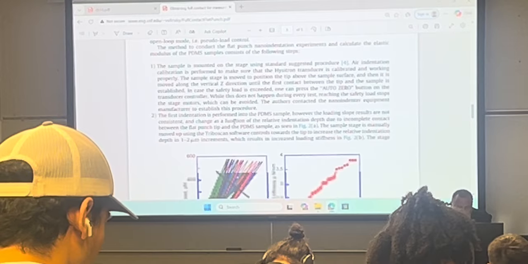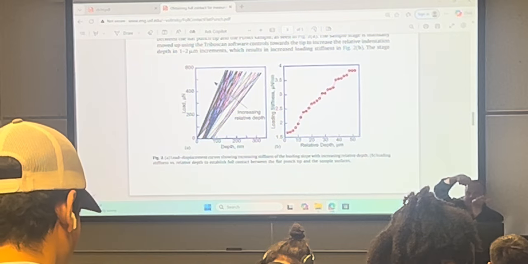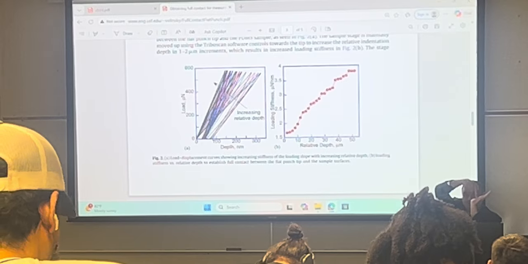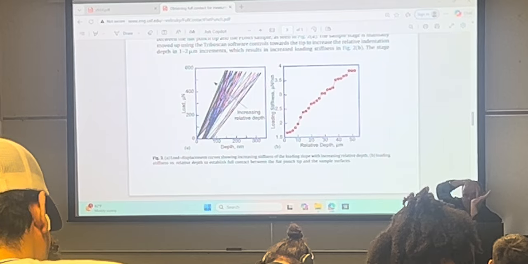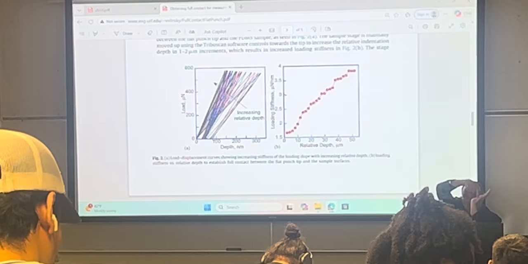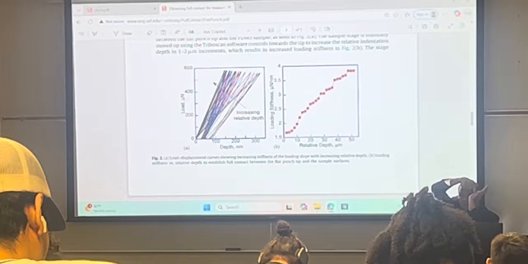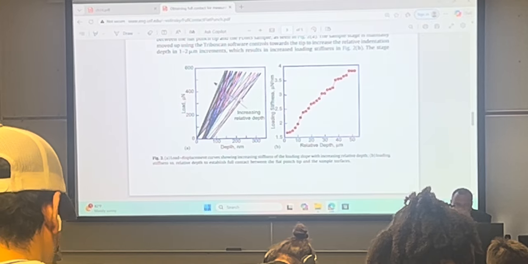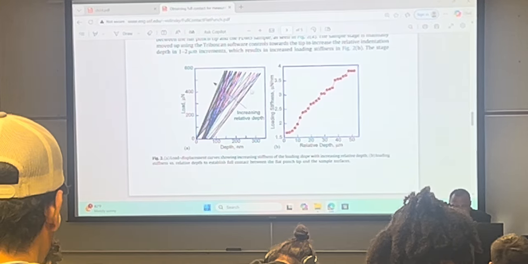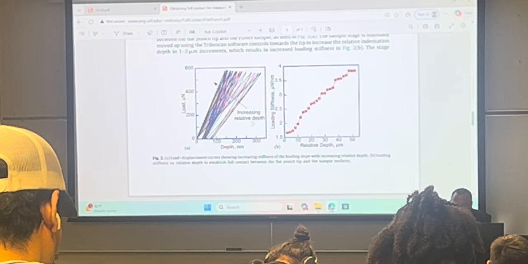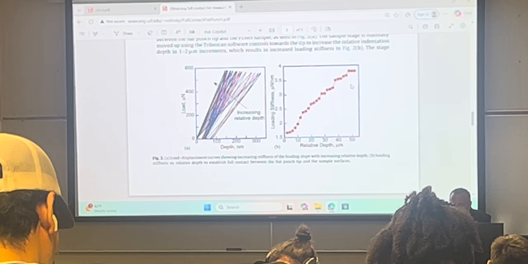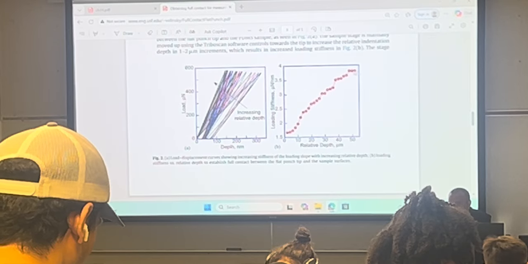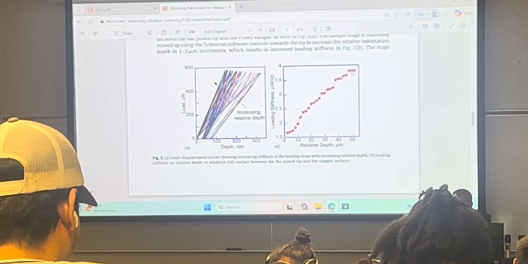All right, so what we did, these are the load displacement curves. So we have this flat punch, a cylinder, right? And the sample surface is not parallel. So the idea is to bring that sample into contact with the tip and keep pushing, keep pushing, until the full contact is developed. Look at these curves. We start with less stiff and go up in stiffness to 50 micron displacement. And then we reach the saturation. So once the saturation is reached, that's how we determined that it was full contact.